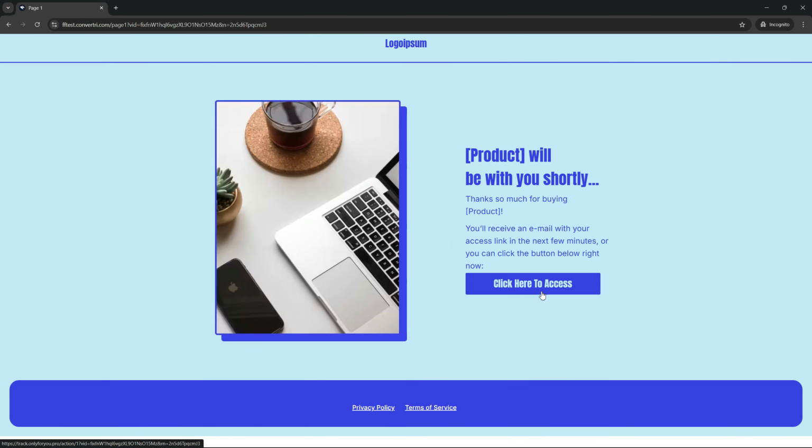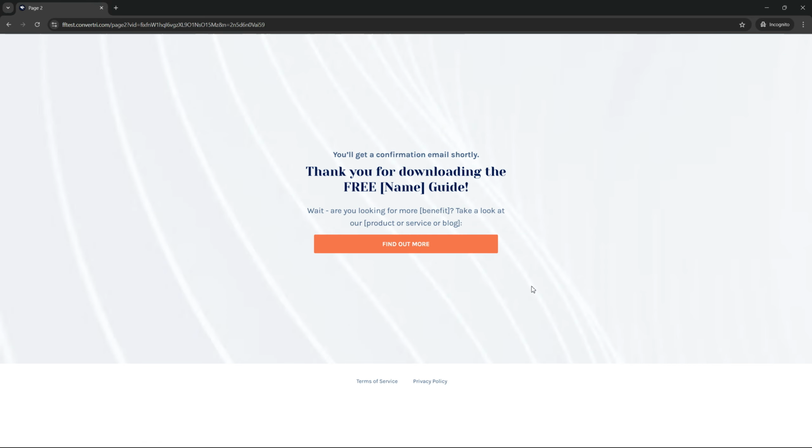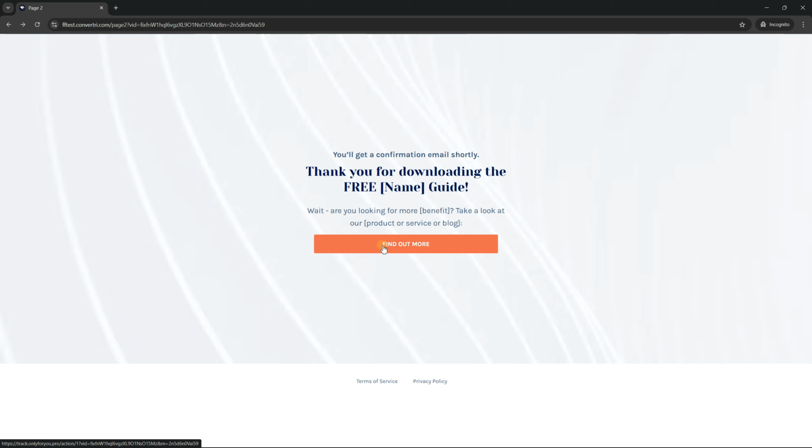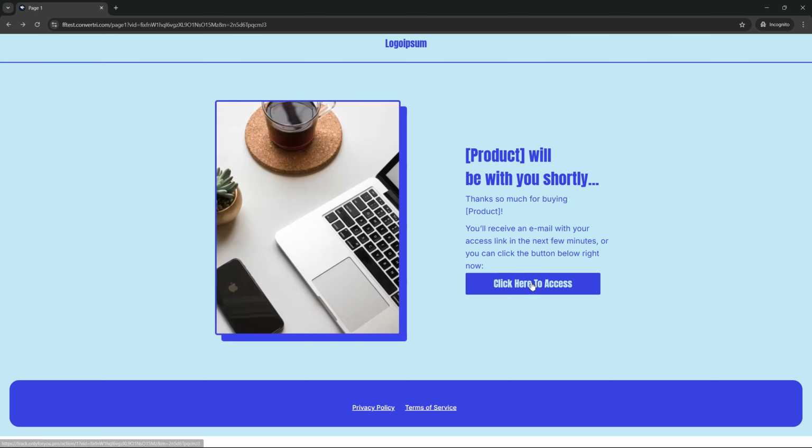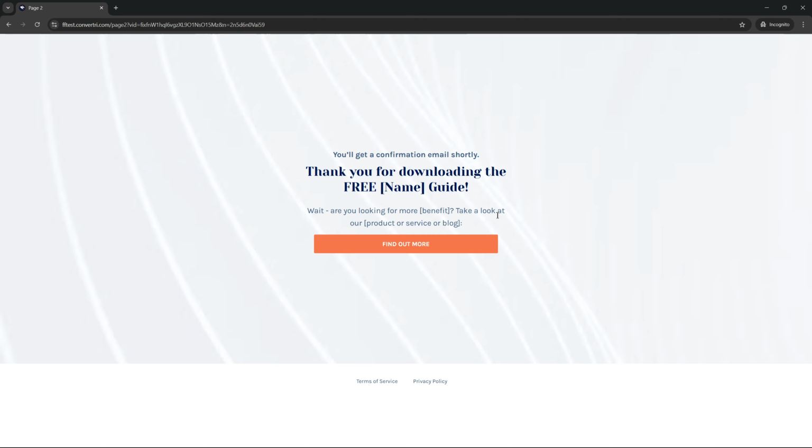Okay, now if we hover over this button, you can see in the bottom left it's an action link. If I click it, goes through to the second page, great. And now if I click this, it's another action link. Hopefully it goes through to the offer. Perfect. And if I go back and then click again, you can see the page navigation is working correctly.